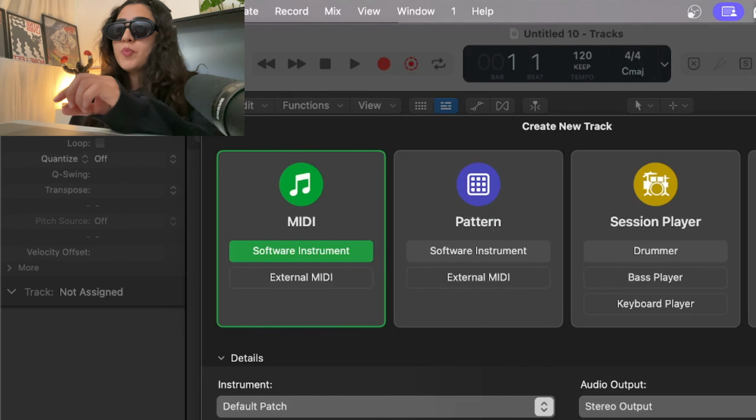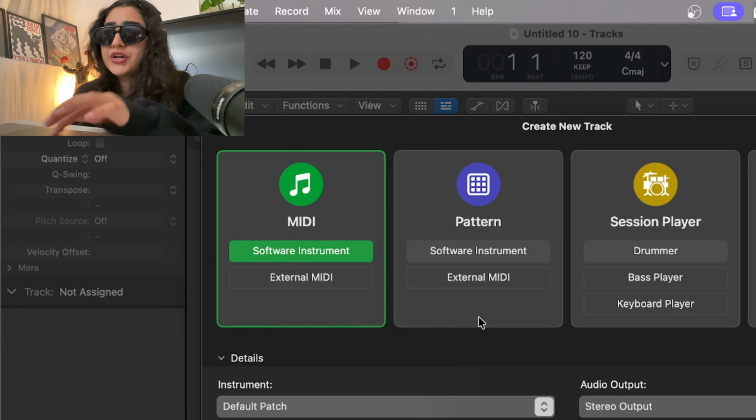But anyway, I'm going to start by showing you some of the basic features on Logic, how to get started, like getting comfortable with the images, the icons, what to do, shortcuts, and stuff like that. I get a lot of questions about it, and I'm hoping I'll be able to explain in a way that's helpful for others. I know there are multiple things online that you can probably look through, but I think mine's going to be the best. So once you open Logic, this is what you're going to see.